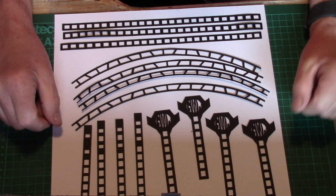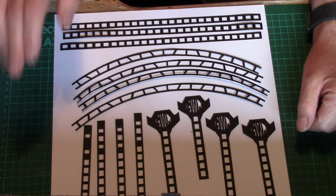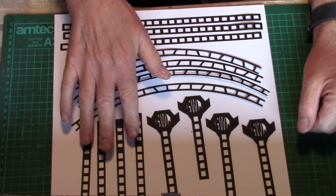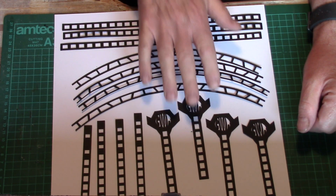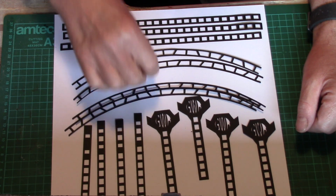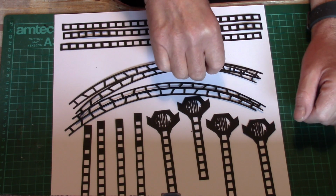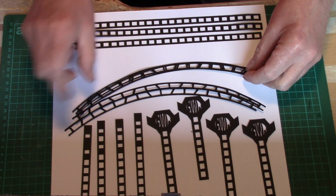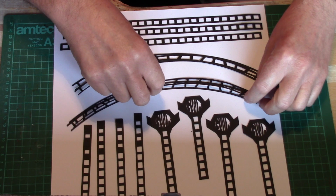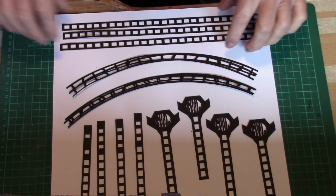But basically we have the straight ones which go in between the curved ones, and then we've got the upright posts and the straight upright parts which go in between those. So what we'll do is we'll pair them up, so we've got the 2 thicknesses like we did before. The only thing I've got to do now is make sure we get these the right way around, because there's only one way around you can have those, and those.